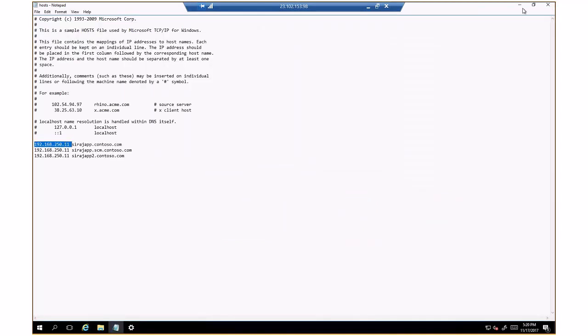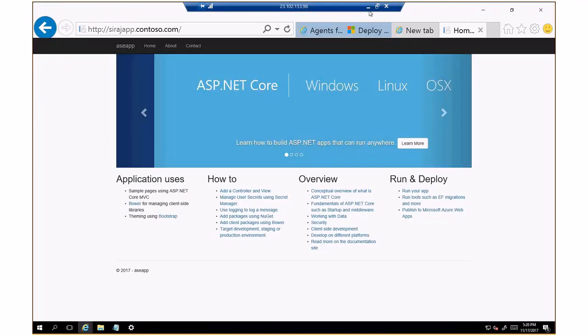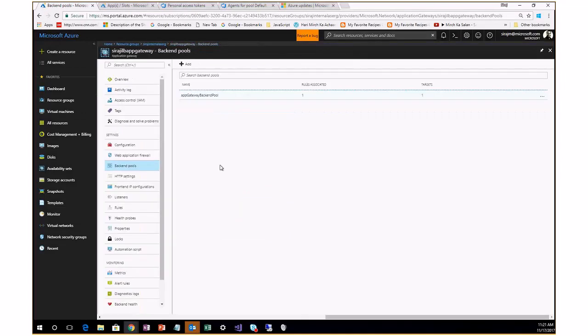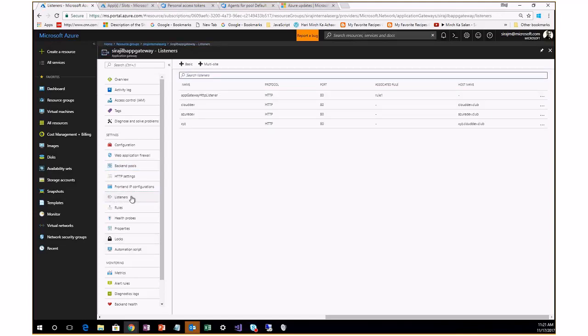So now my application gateway is pointing to my ILB ASE, so it should be able to serve the apps that are hosted in my ASE. The second thing you have to do is go to your listener and add a listener. So I was trying to create a multi-site scenario.